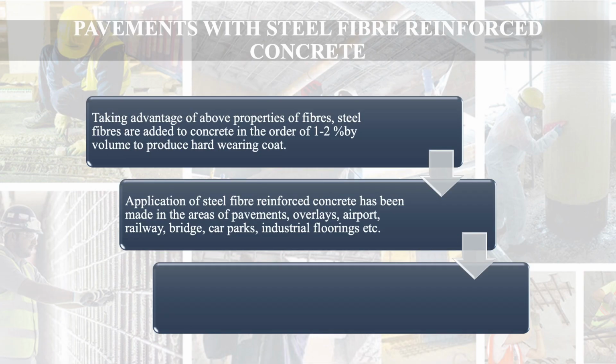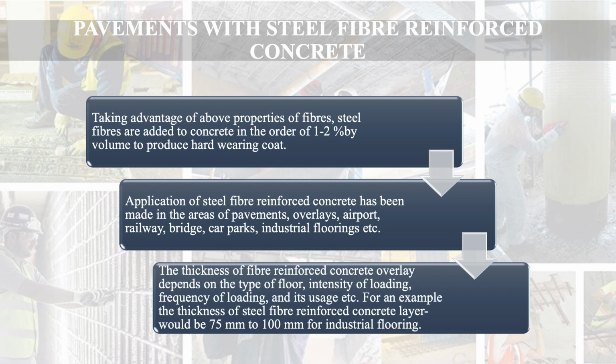Application of steel fiber reinforced concrete has been made in the areas of pavements, overlays, airport, railway, bridges, car parks, industrial floorings, etc. The thickness of fiber reinforced concrete overlay depends on the type of floor, intensity of loading, frequency of loading and its uses. For example, the thickness of steel fiber reinforced concrete layer would be 75 mm to 100 mm for industrial flooring.